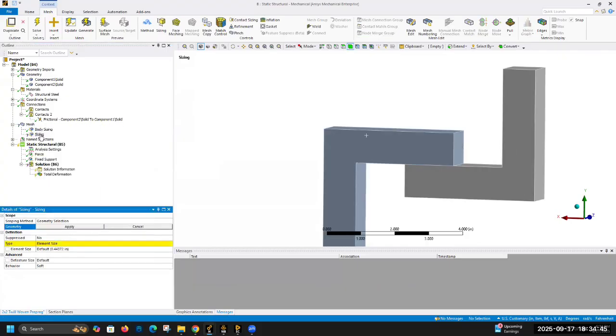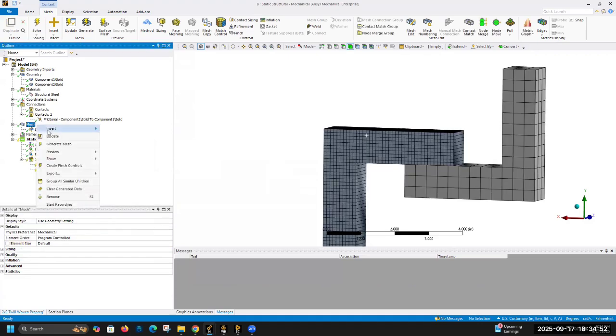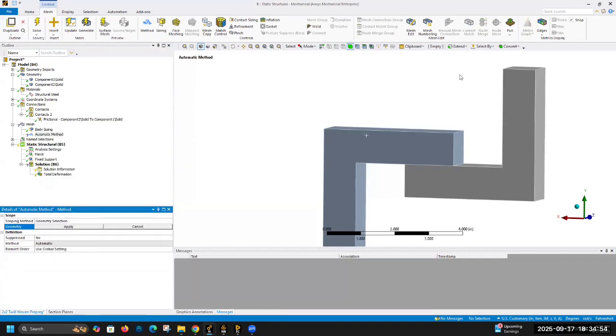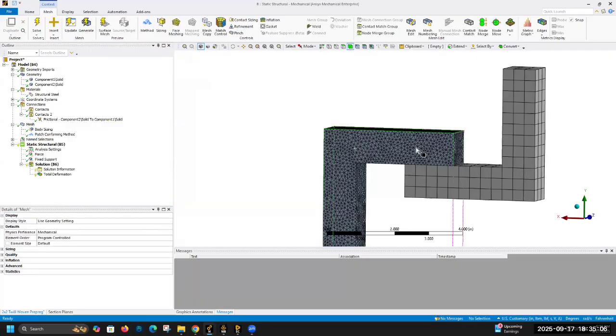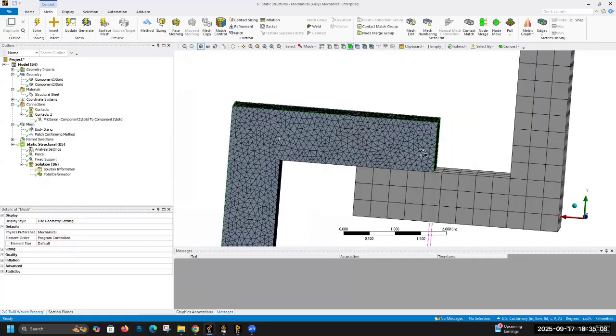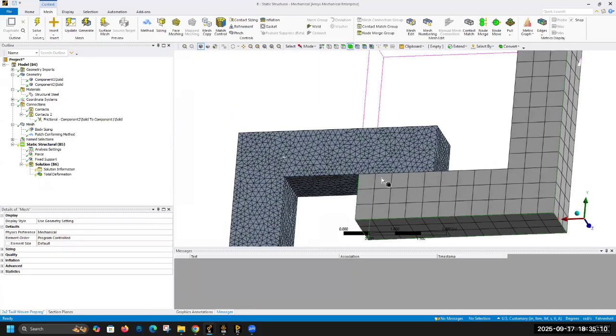And then this allows you to change what size your elements are. You can set a number. And there are different ways of meshing too, so you can use the method. If you click it, I think ANSYS by default does automatic, but let's say you want to mesh only text. You can see now it's meshed as text. You can see these both have different mesh types.